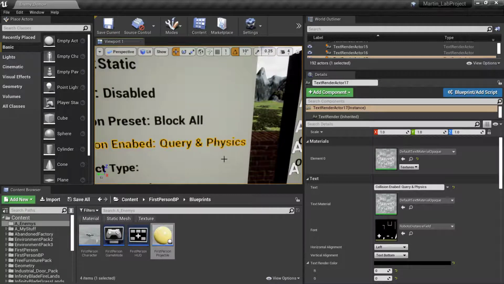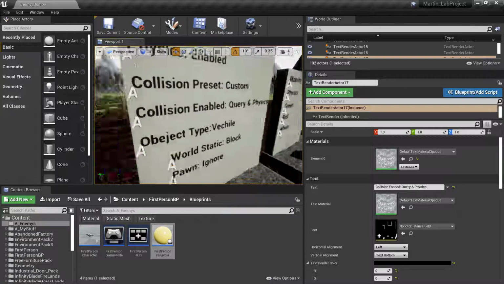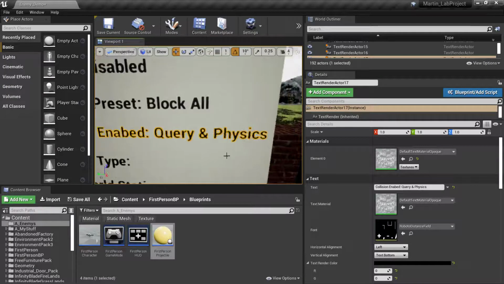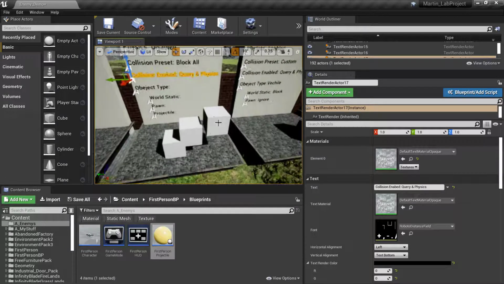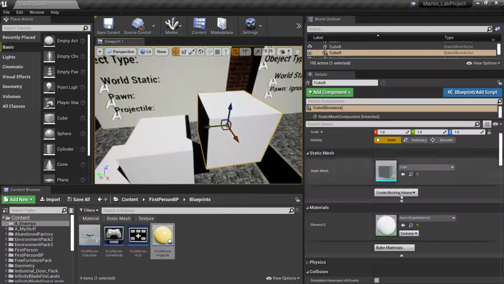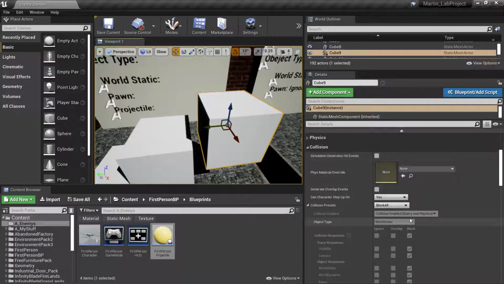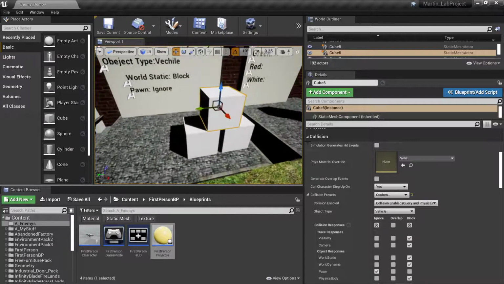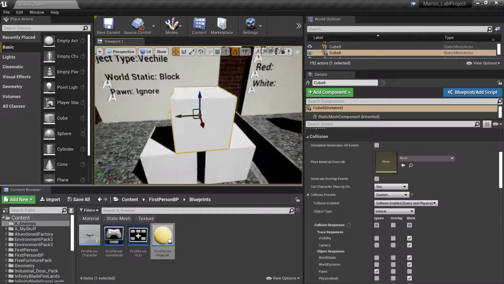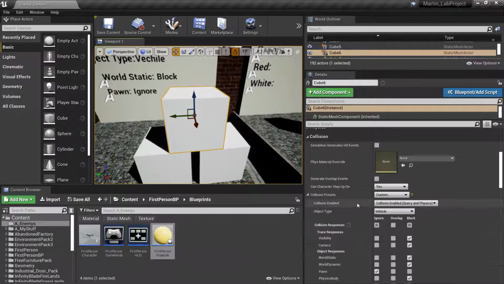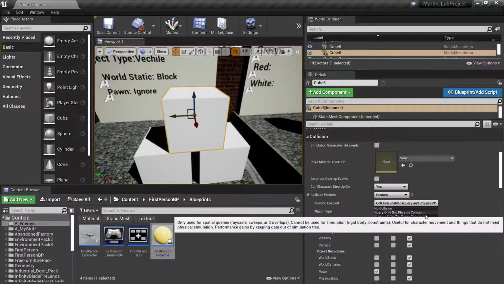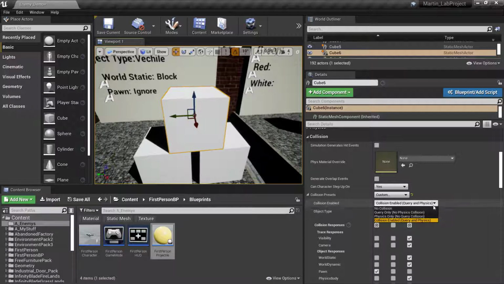What does that mean? Martin's already written it twice and he hasn't explained it yet. So let's go ahead and talk about it, right? So query and physics. When I grab any mesh that has collision settings, one of the options that I have there, and let me just make this guy custom first. You know what? We'll just go to this guy because he's already a custom. So one of the options that I have there is collisions enabled, and really I have 4 distinct possibilities.